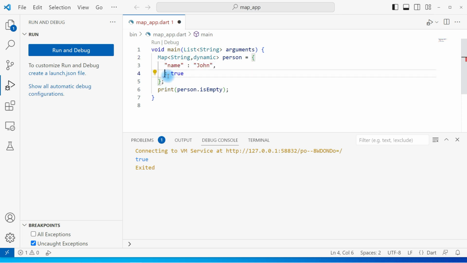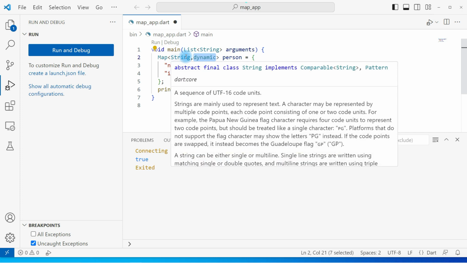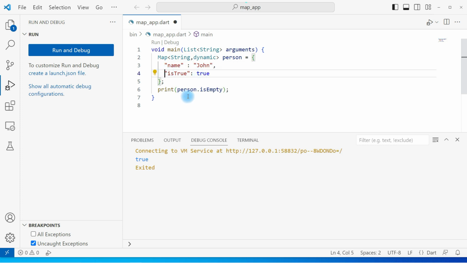So you need to make this anything you wish. The right-hand side can be anything because it is dynamic. You can also specify types for the value too, like string comma string, string comma dynamic, string comma integer, string comma boolean, or boolean comma string, however you wish. It doesn't matter. I hope this example is helpful for you.